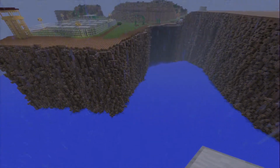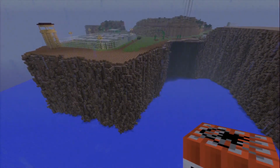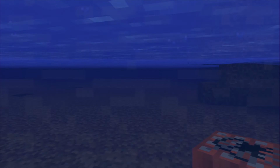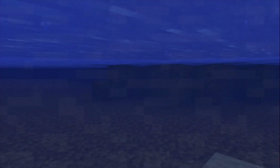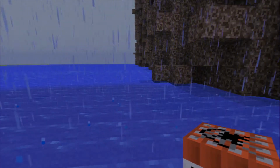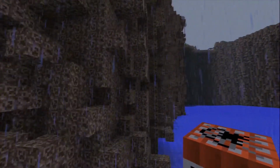When I first started the map, it was pretty much super flat, all green, and this part here where I'm at is where I first started. I actually started building down. As you can see, the water is about a couple blocks down, whereas towards the center of the map on the bottom is where I stopped, because I was like, you know what, why don't I just pour water on top and just build up, since it's going to be up anyway. So that's exactly what I did.